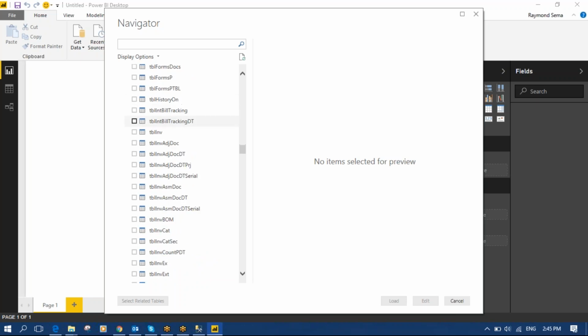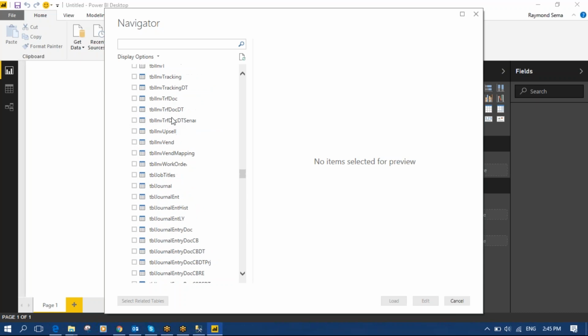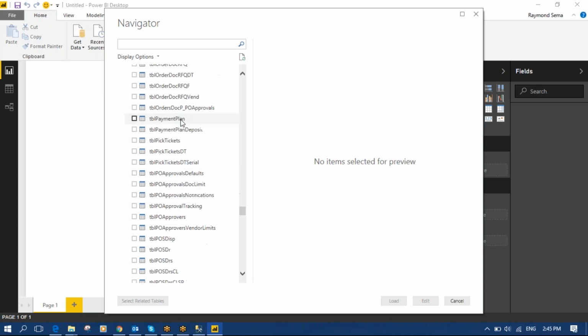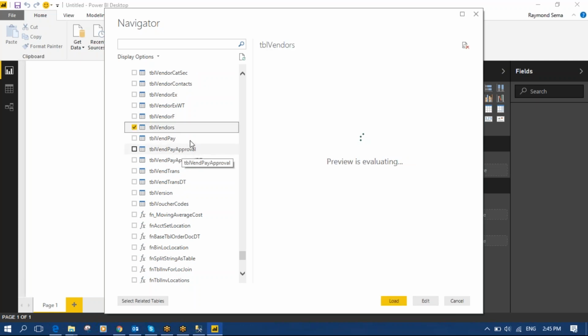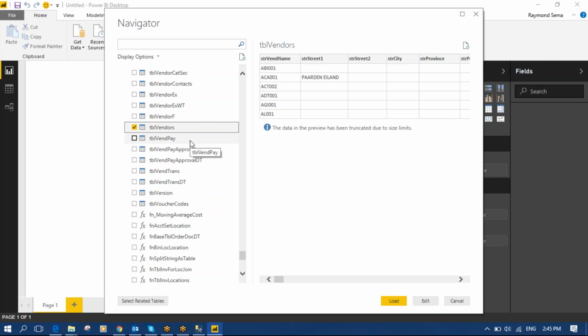Okay, so let's say for instance, I want to check out all my vendors, my suppliers. I'll look for my table that contains my suppliers, vendors, there it is. Select that. I just want to check what happens with my suppliers. Okay, looks a little bit small.